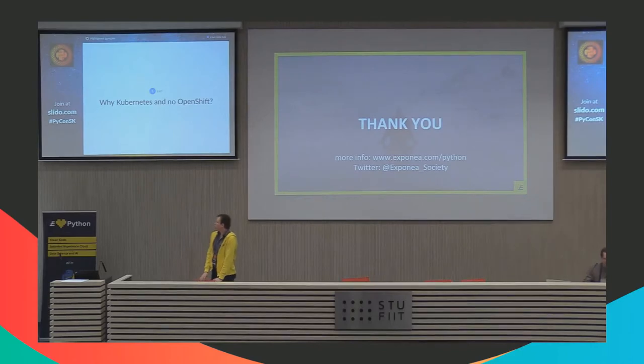I like OpenShift. I was using it during my studies, and I played with that. But for us, it just looked like a really nice overhead that they put around Kubernetes. So we think that Kubernetes is just enough. Also, in Google Cloud, you don't have OpenShift, you have Google Kubernetes Engine, not OpenShift. So that's the main reason, probably.